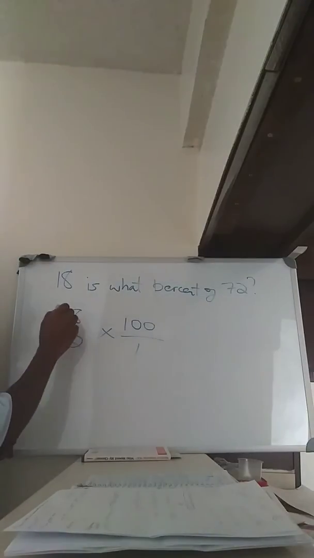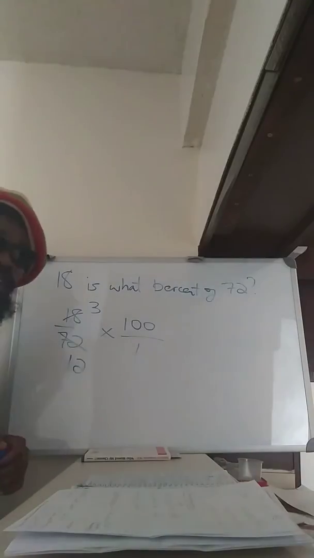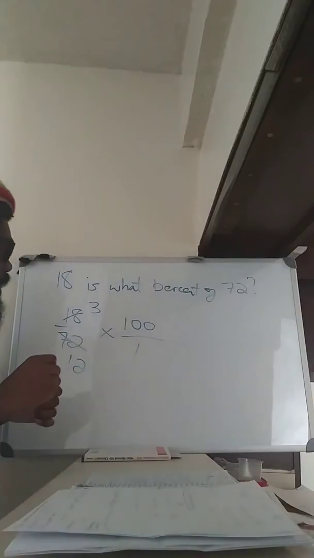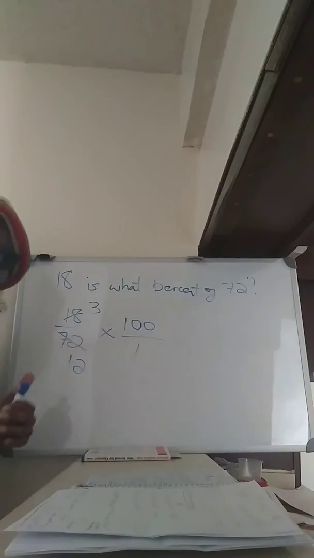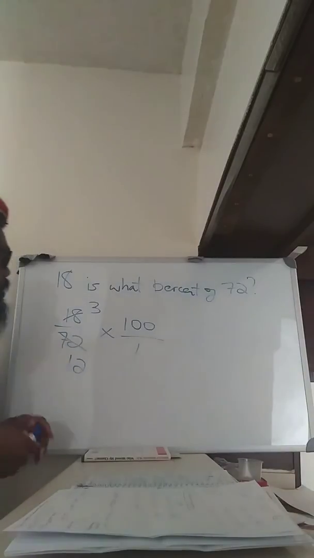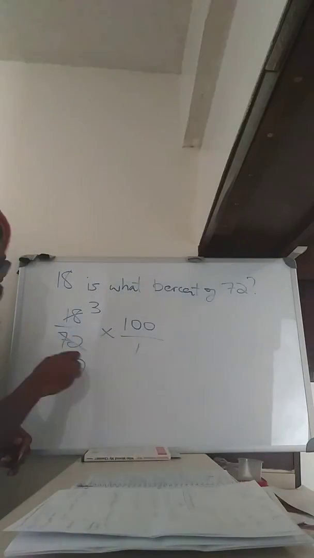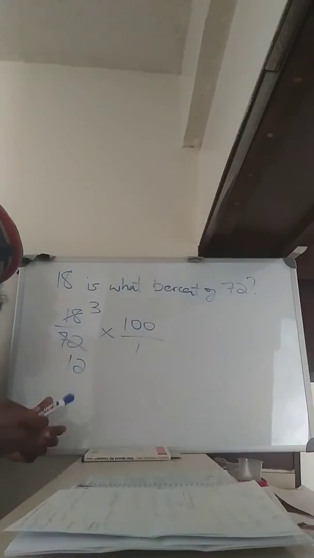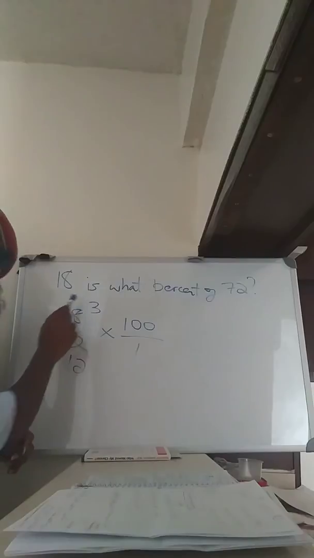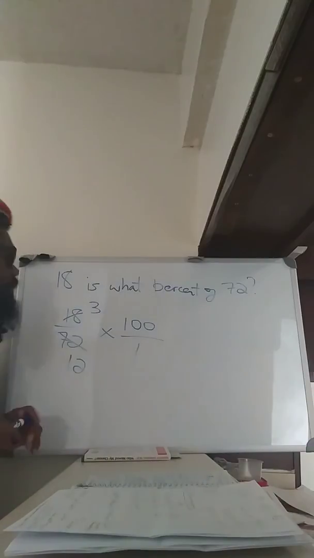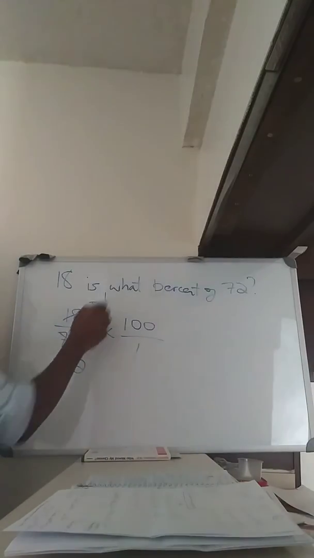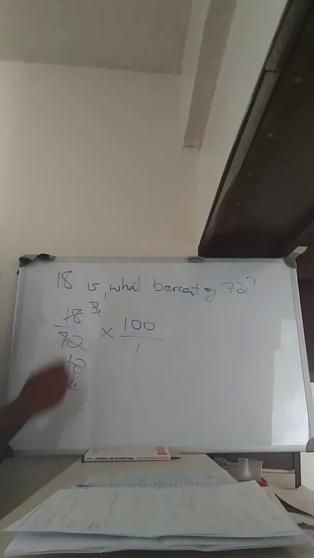So 6 into 18 goes 3 times, and 6 into 72 goes 12 times, but wait, there's more. We can keep reducing. Always reduce until you cannot reduce anymore. Now we have 3 over 12. What can go into 3 and into 12 without leaving a remainder? Let's try 3. 3 into itself goes 1 time, and 3 into 12 goes 4 times. So now we have a quarter, or 1 over 4.